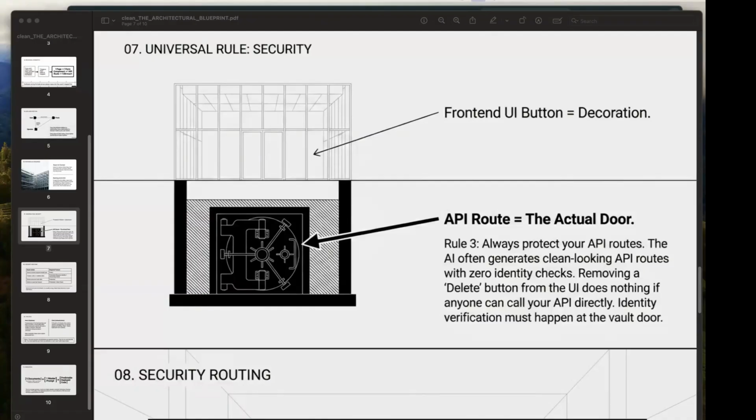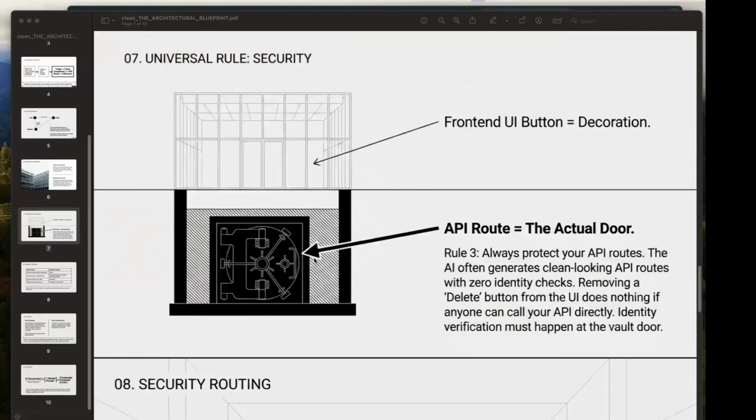So the universal checklist is: use a trusted auth provider or library. Ensure your APIs verify identity first. Of course, you could have public endpoints, but those should be properly separated. And no sensitive user data should be returned in API responses, right? Very sensitive data like account details needs to be properly handled. So that is that for authentication.